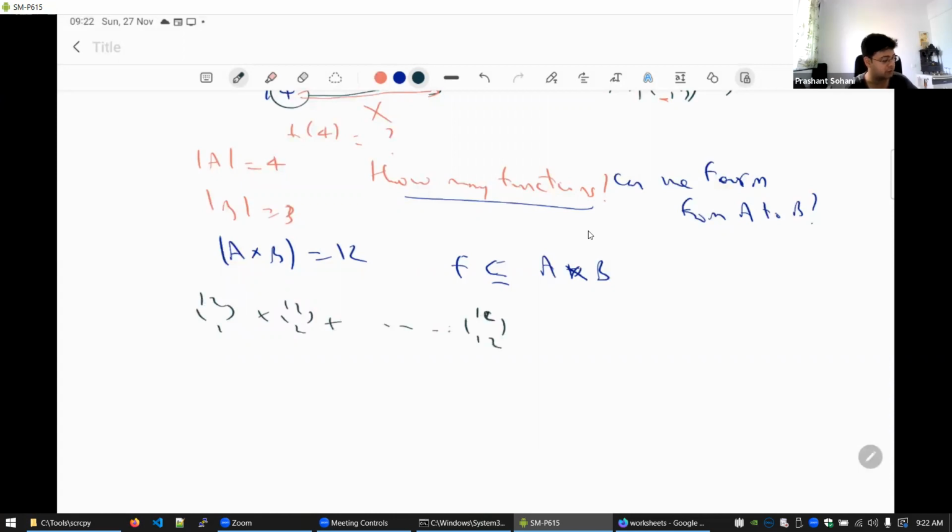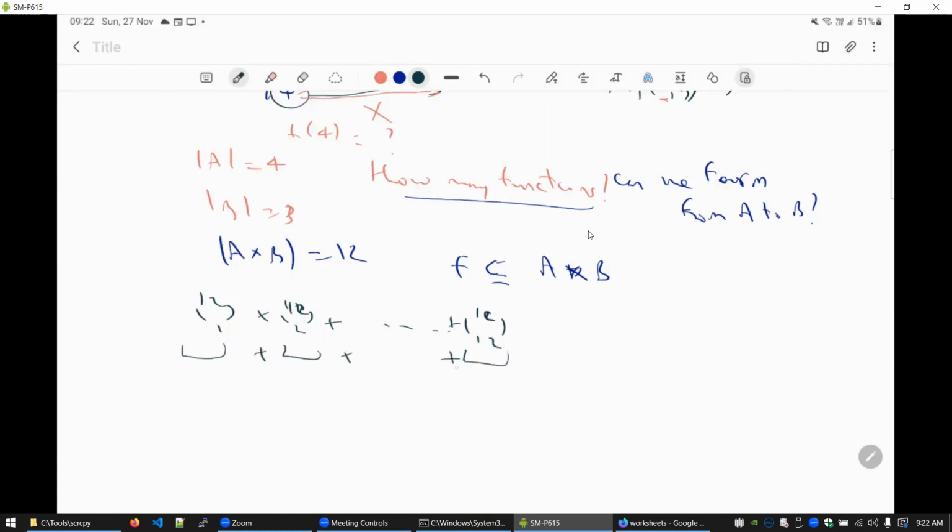Something like that. Yeah. Because I guess what you're thinking is that if you consider all subsets of size 1, that will be 12 choose 1. All subsets of size 2 is 12 choose 2. And all subsets of size 12 are 12 choose 12. And you are adding them all, correct? Yeah. Is there another way to count all the subsets of a given set?